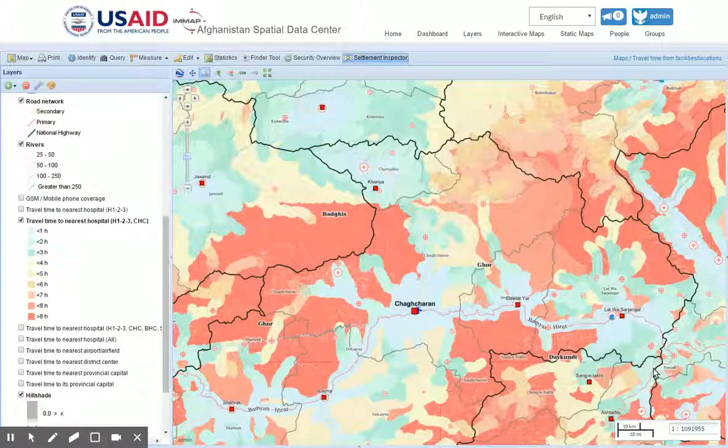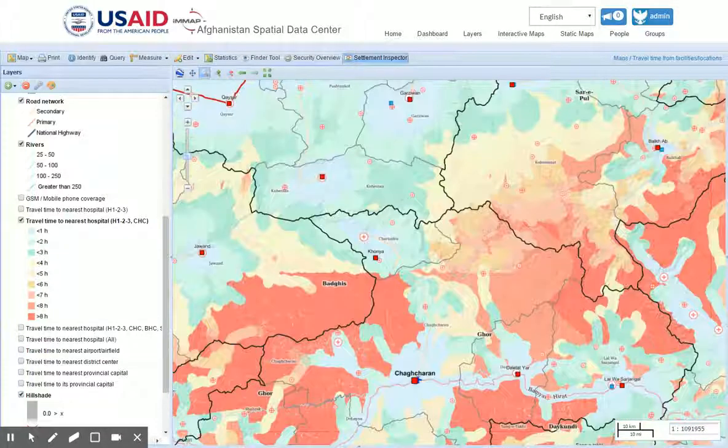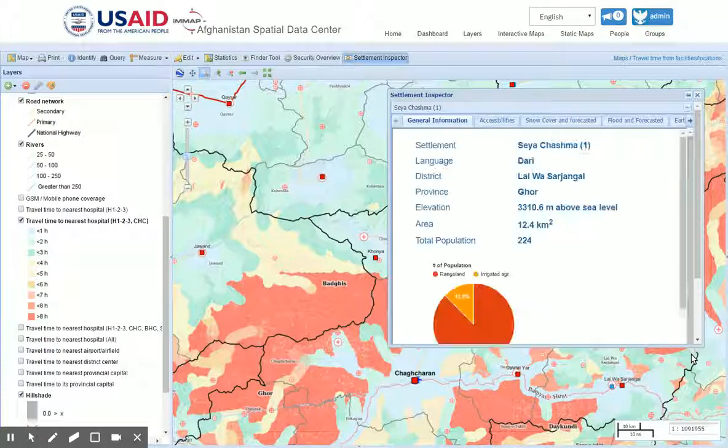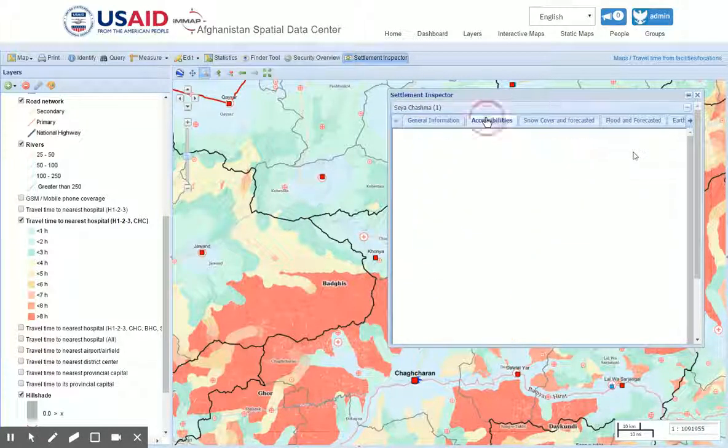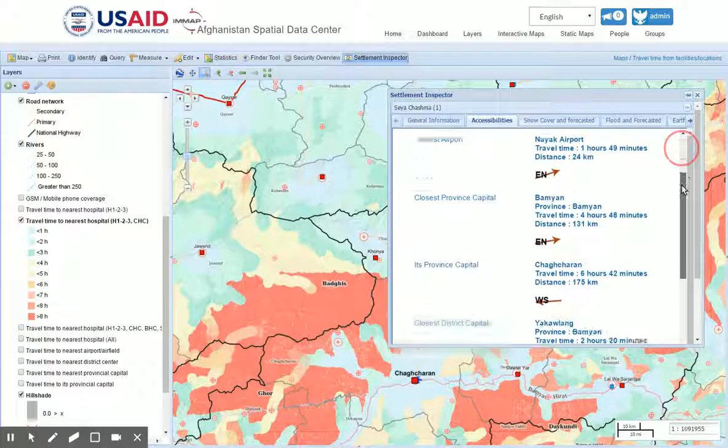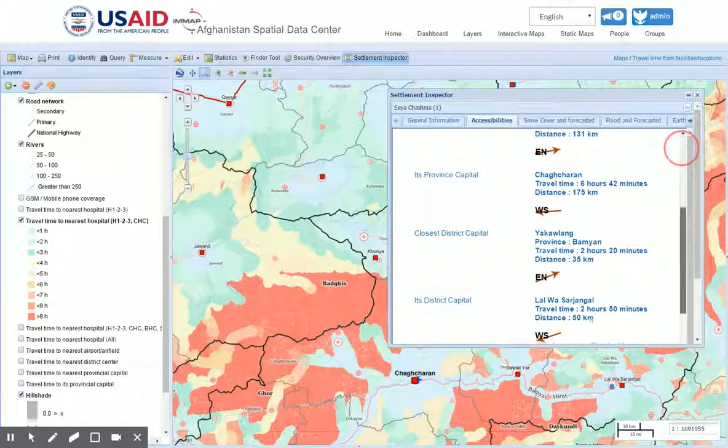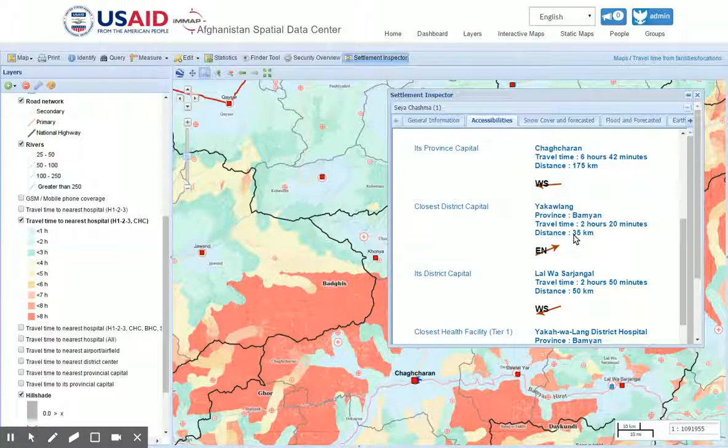Let's go to a different district center. Let's try it again here. And we can see that here its district capital is 50 kilometers away, whereas the closest or nearest district capital is only 35 kilometers away.